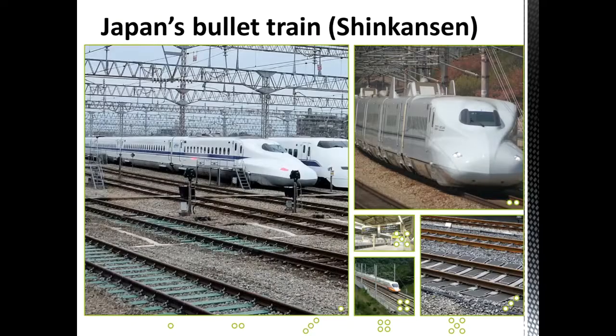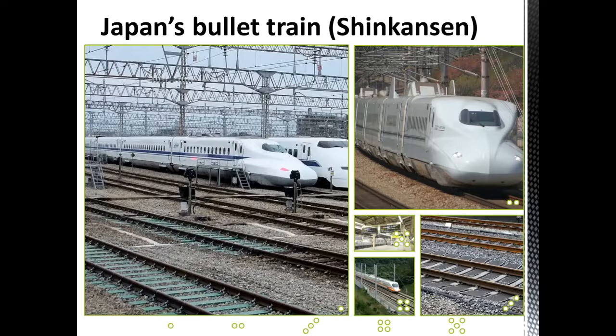So the next in our agenda is Japan's bullet trains. The bullet trains are fast, energy hungry, and shaped like bullets, of course, to pass through. The bullet train is a network of high-speed railway lines in Japan, in operation for 50 plus years. Bullet trains are very important for the economy of Japan, and today their long network is crossing all of Japan.